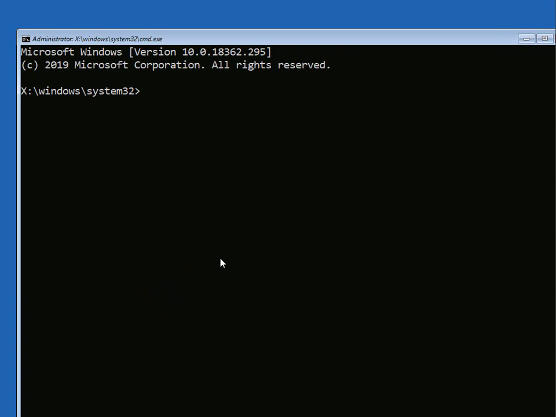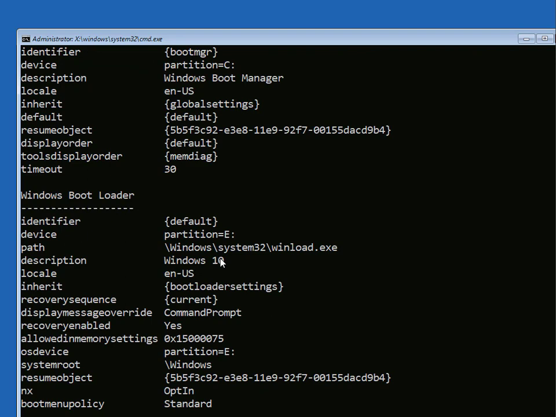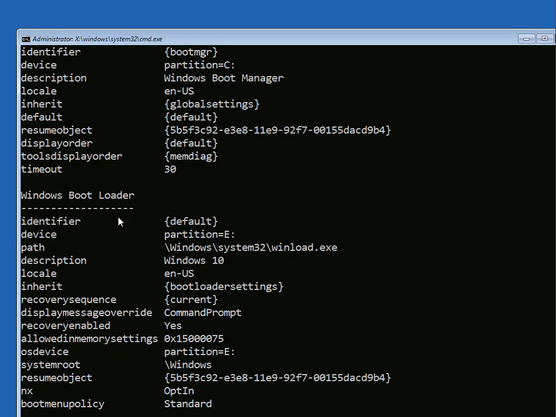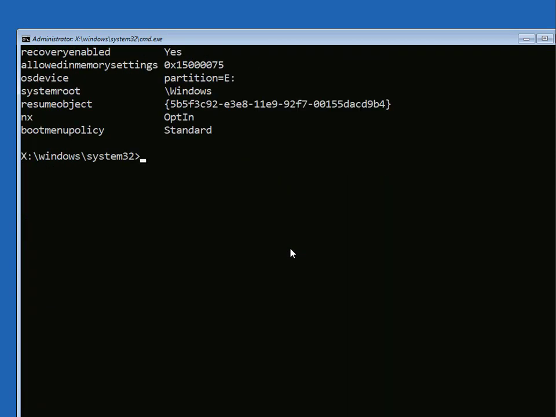And then we can now start issuing some commands. The first thing I want to do is list all of the available boot options in the BCD store. And to do that, we're going to use bcdedit, and then we're going to do a /enum, so enumerate. And at this point, if we have a look down, you can see we've got our Windows Boot Manager. It's not mentioning anything in the description apart from it's a boot manager. But if we have a look down here, we do have a Windows 10 operating system. We can see the winload.exe file for that Windows 10 operating system.